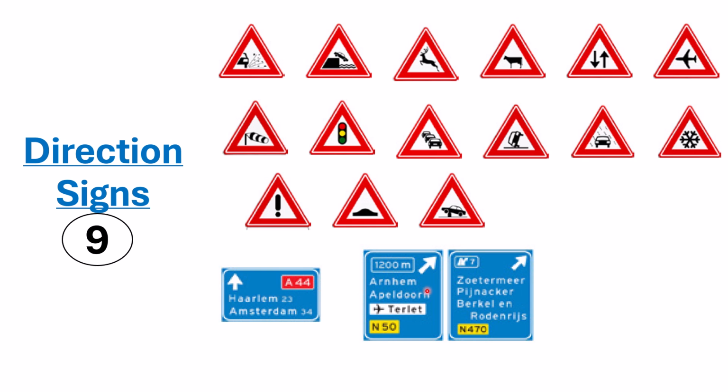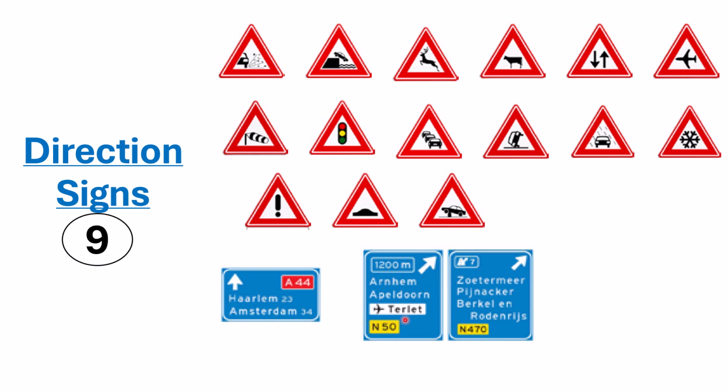Now comes this signboard. You can see there is an arrow turning to the right, and it says 1200 meters, and there is the name Arnhem written. It means you are approaching a motorway exit, and that exit is after 1200 meters. So if you are going to exit for Arnhem, this sign gives you the indication that after 1200 meters you will reach the exit. And after the exit, if you want to go to Arnhem, you need to exit. And if you don't want to go to Arnhem, then you will have to go to Apeldoorn.